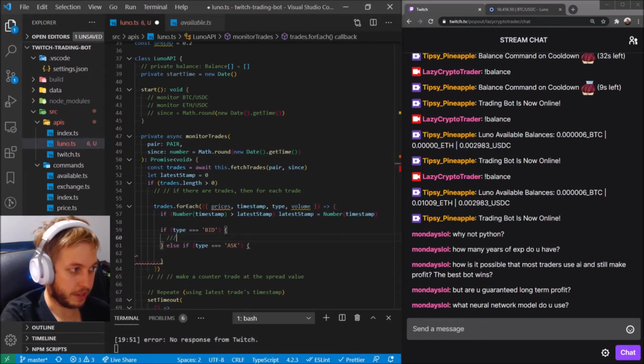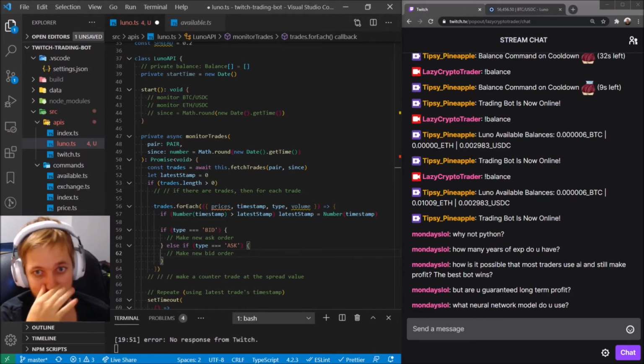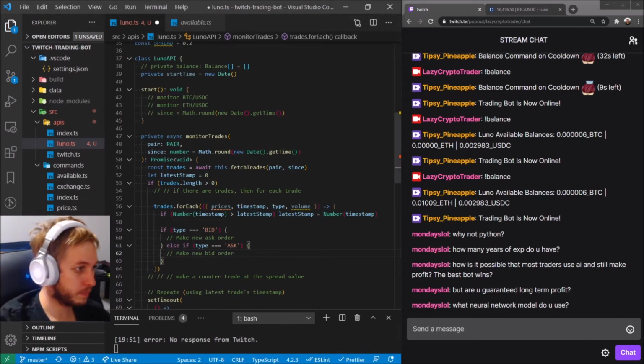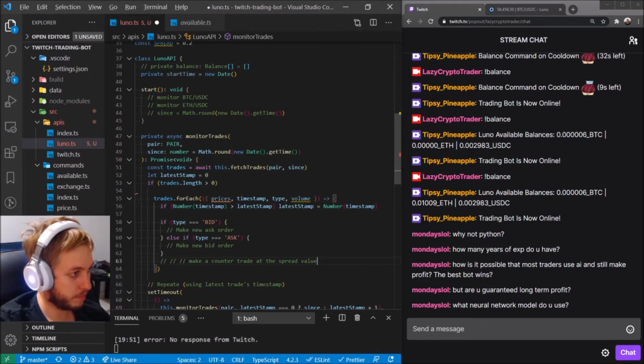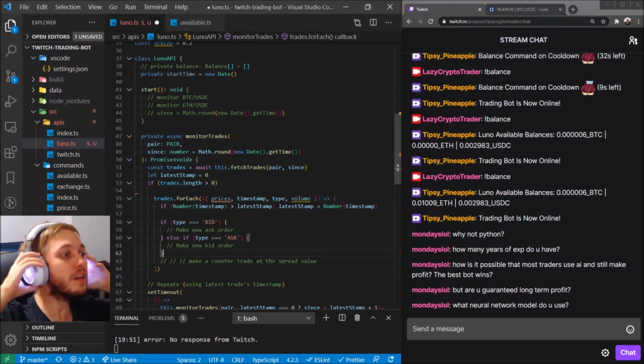So basically in here, if it's bid, then we will make a new ask order. And if it's ask, then we're going to make a new bid order at like the higher spread. Make a counter trade at the spread value. That will be down here.